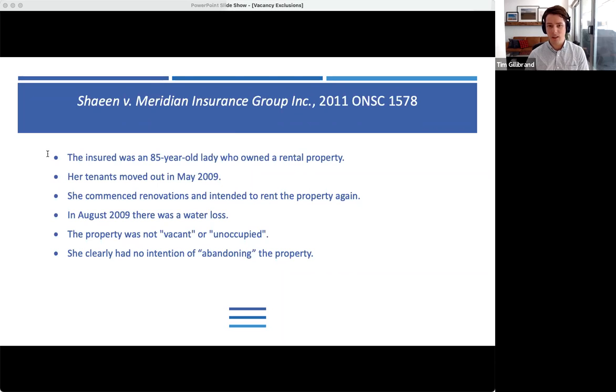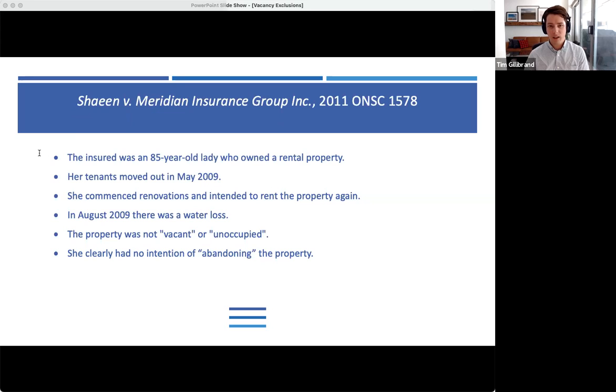And so the court ultimately found in this case that it was not vacant, even though there was nobody living in the home. And I think this is primarily because the policy didn't include a definition of vacant. So this gave the court more liberty to decide the case on its own facts. And the court commented that when you're using these common law definitions of vacant and unoccupied, the analysis becomes very fact-driven. So in this specific case, the court really focused in on the fact that the owner did intend to rent the property to a new tenant eventually, and she was attending the property pretty regularly. I think it was almost daily.